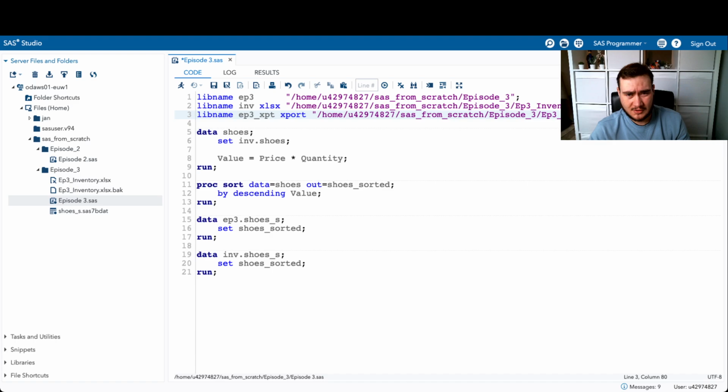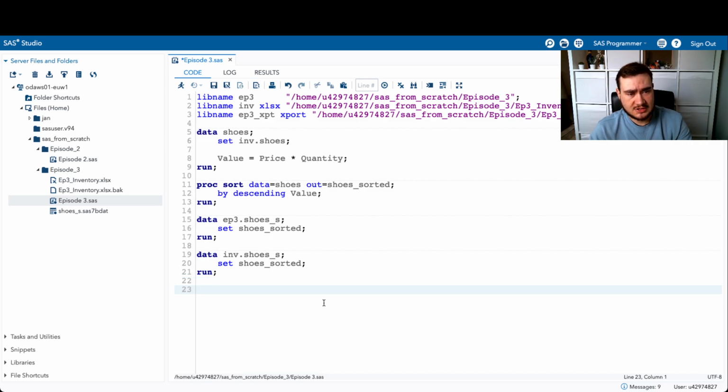I hope not. As long as the data sets that are in the export in the XPT file have names less than 8 characters, it shouldn't complain. So that's also something to keep in mind when you're working with the export files. The data sets in there shouldn't be longer than 8 characters. I think the file name on the disk is allowed to be longer than 8 characters.